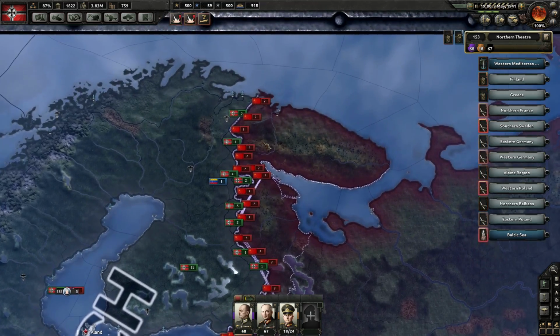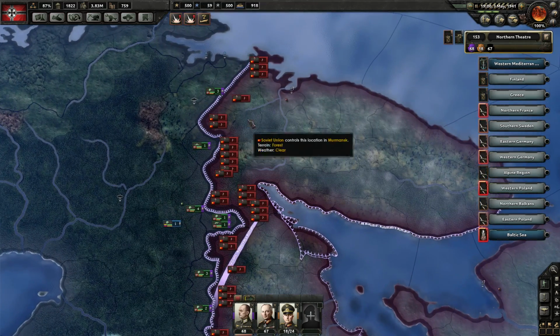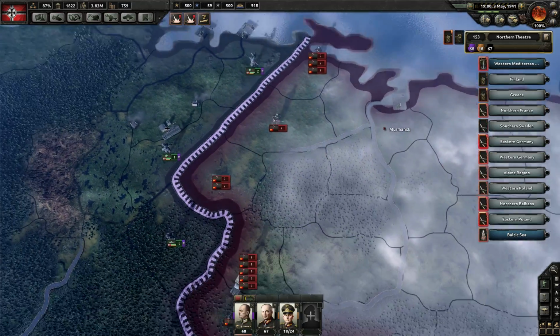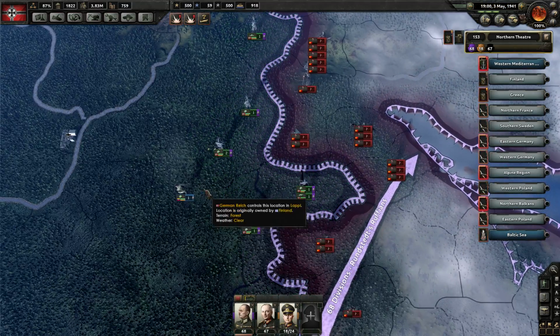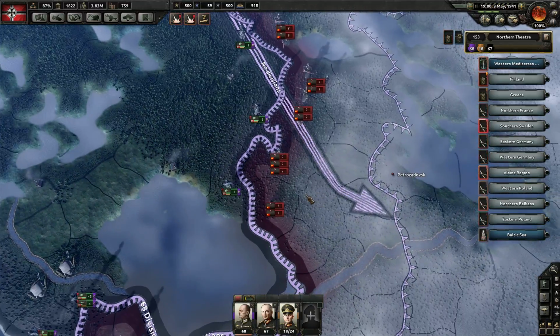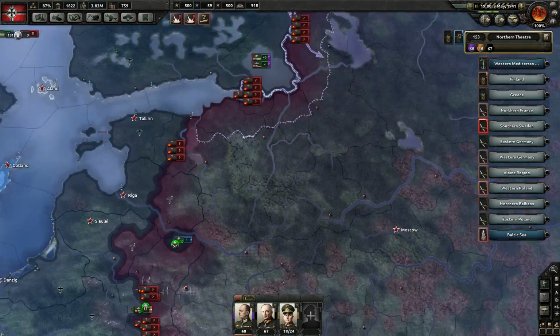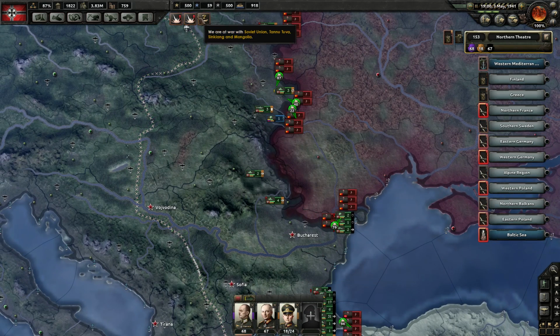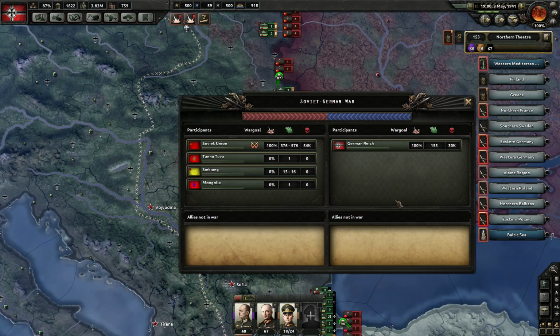Oh, God. Can't even push these guys forward because they just have so many men. We're not even going to be able to hold them if they try to attack us. The attrition is going to be ridiculous. He's lost... No, we've lost 30. It's weird being on this side of the screen. He has lost more than us already, but he's got so many more to lose.